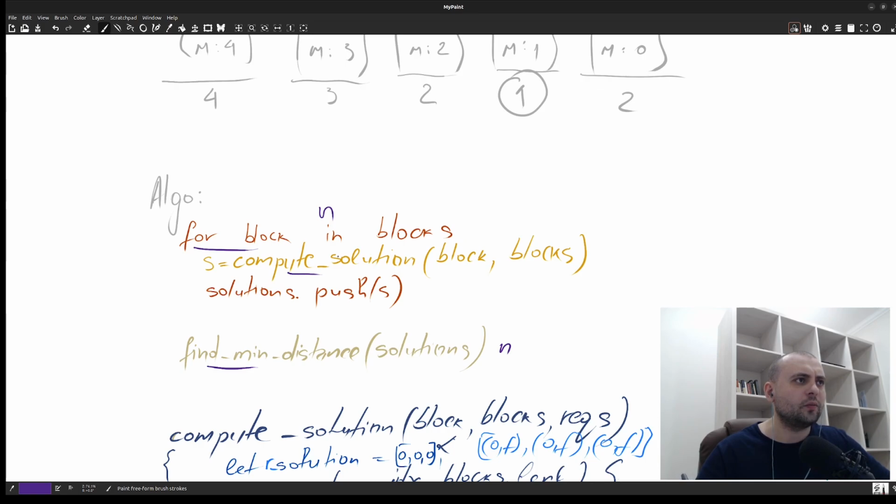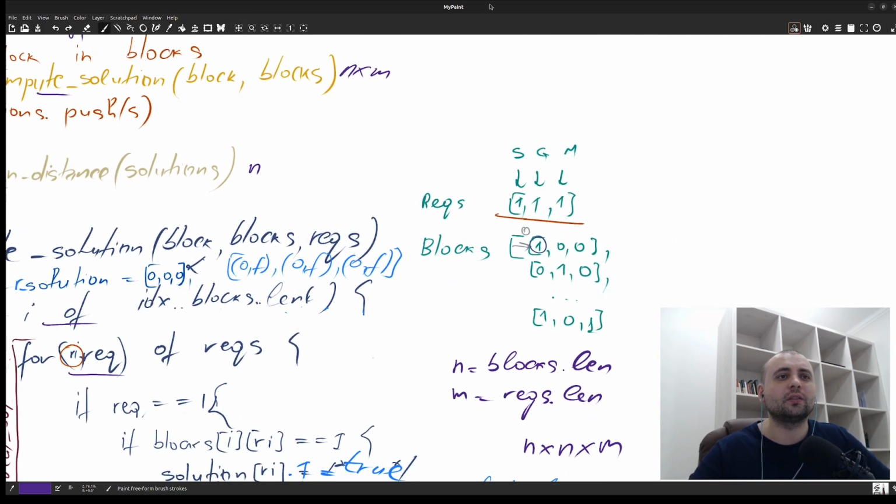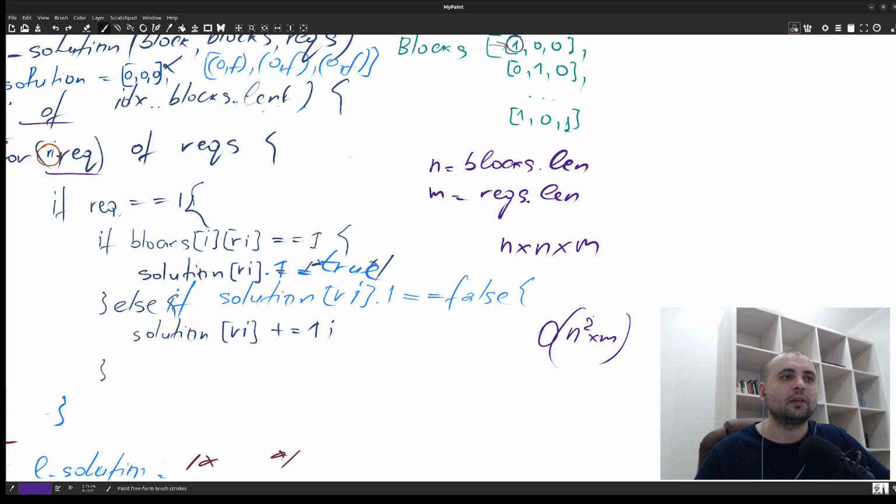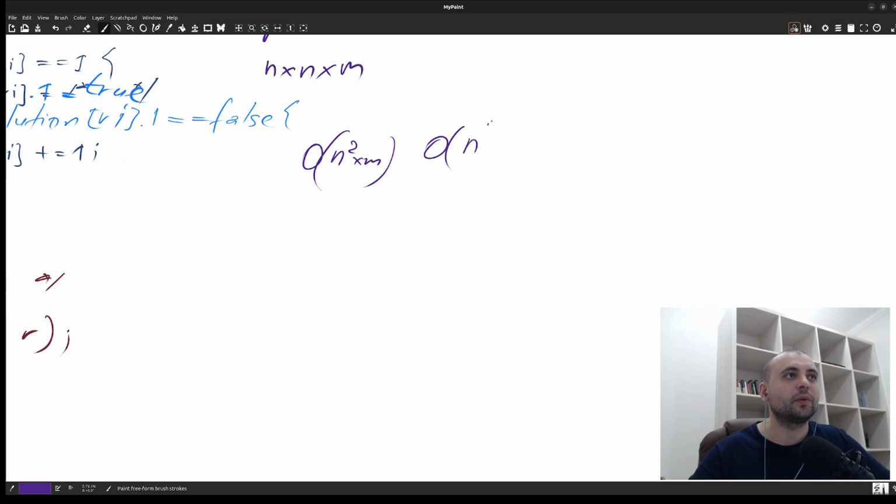Okay, so we have n multiplied by n inside, so this will be n multiplied by m, and we have n. So on a high level view, it will be n multiplied by n multiplied by m plus n, which is kind of ignored asymptotically, because we are trying to provide big values for n and m. And I guess if m is a huge number, then we can write it down as n cubed, which is not at all a good algorithm. So it'll be n cubed.